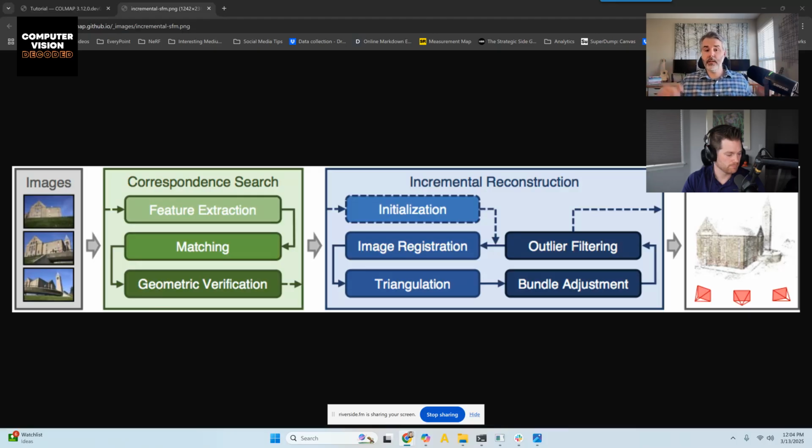So it may think that the top of the tree in one image looks like the top of another tree in another image, but they're in completely different parts of the image and it doesn't even make sense. Like it may confuse things, or especially if you have a building with some sort of repetitive pattern on it, the same brick repeated over and over again, but you have some sort of unique windows or unique artwork that appears on that wall. For feature matching, it may end up matching incorrect parts of the image to each other. So matching does its best to try to figure out what matches, but it might be wrong.